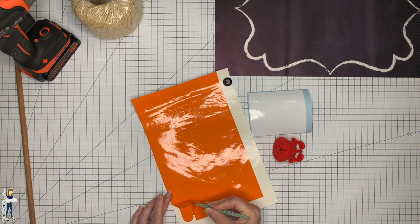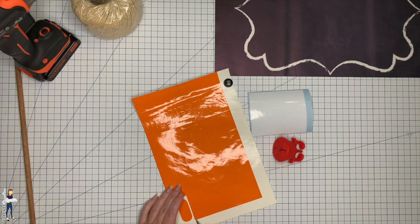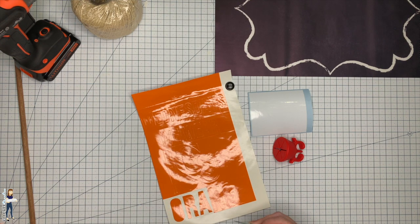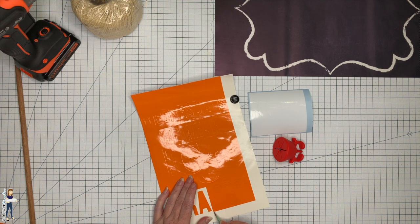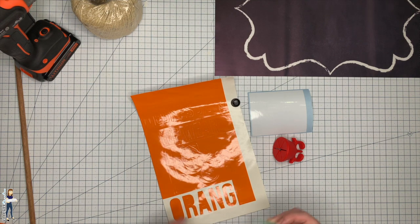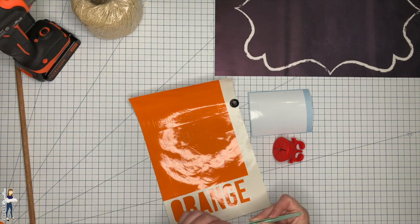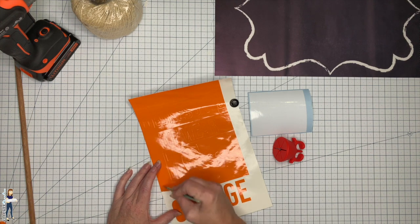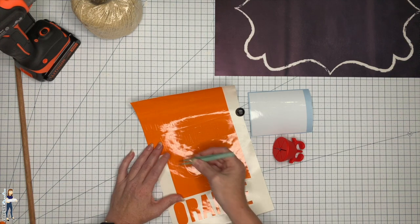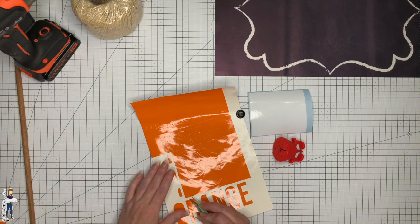And so I use Silhouette Studio to cut, and what I did to make the weeding easy is I drew a box around my design, and then I just used the draw a line tool, and I drew lines throughout my design so that when I weed it, I'm weeding just small areas at a time instead of trying to fight with a big huge piece of vinyl. So I just drew these little lines throughout my project wherever I wanted them so that I can weed in pieces. And I am layering here, so I do have some registration boxes.